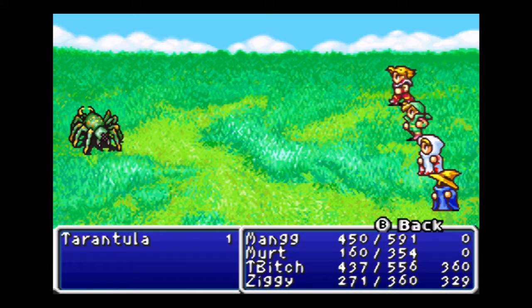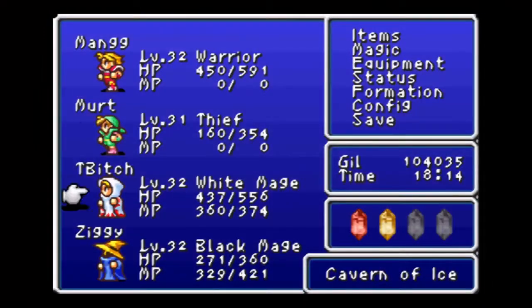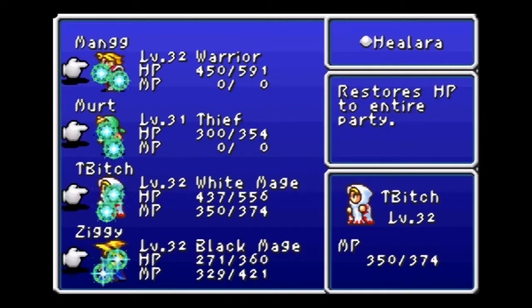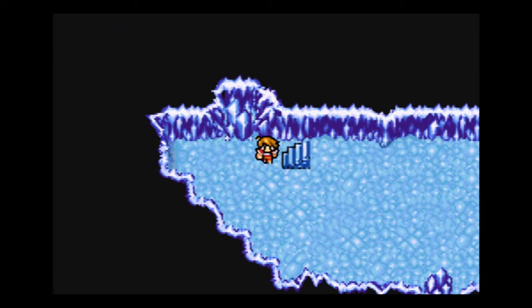Oh no! Ambushed by a tarantula! That used to be scary. Okay, saving it up. Let's do it. Cavern of Ice. Let's look. In this dungeon, there are tiles of cracked ice. With each step, your whole party will lose 1 HP. Why? So, cracked ice and lava do the exact same amount of damage to your party. That's pretty rare.